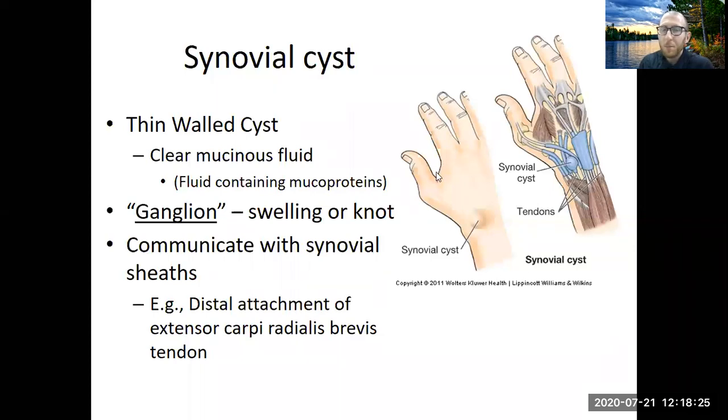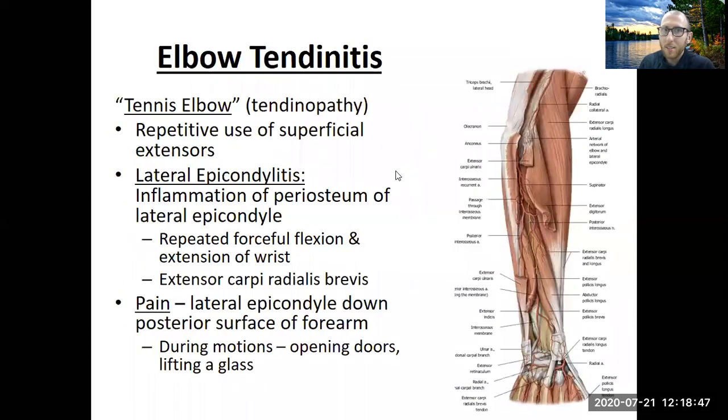All right, last 3 slides here. Cysts can be produced as well. Ganglion cysts are swollen or not, just filled with mucus and different proteins, but a lot of things going on through the wrist. We'll get that in the next PowerPoint as well. But just note, any sort of extra bumps that would appear on the wrist are not normal, and a lot of them are synovial cysts.